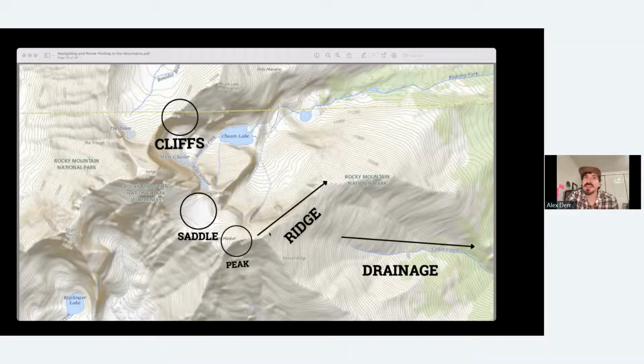And then over here on the right, we've got some good examples of some alternating ridges and drainages. Here again, you can see the telltale sign of a ridge because you're seeing these pointed Vs coming down from a peak, coming down this way. And then even here, you see it splits into two ridges. So this one ridge heads off north here, and another ridge heads off to the east.